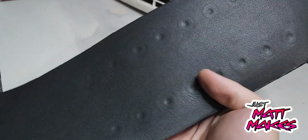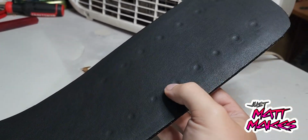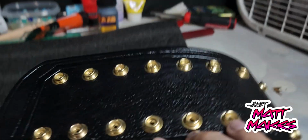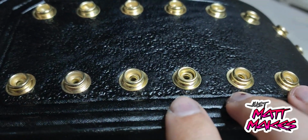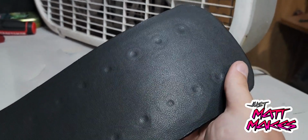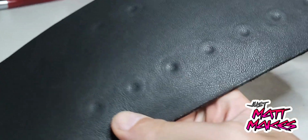So this is, like I was saying in the previous part, where the snaps were the difference between the silver and the brass ones. These turned out pretty good, I think, as far as appearance goes on the back. I do like for there to be a little bit of definition back here, because I feel like that's pretty common on the real ones. So there is a little bit of definition back here, which is kind of nice.